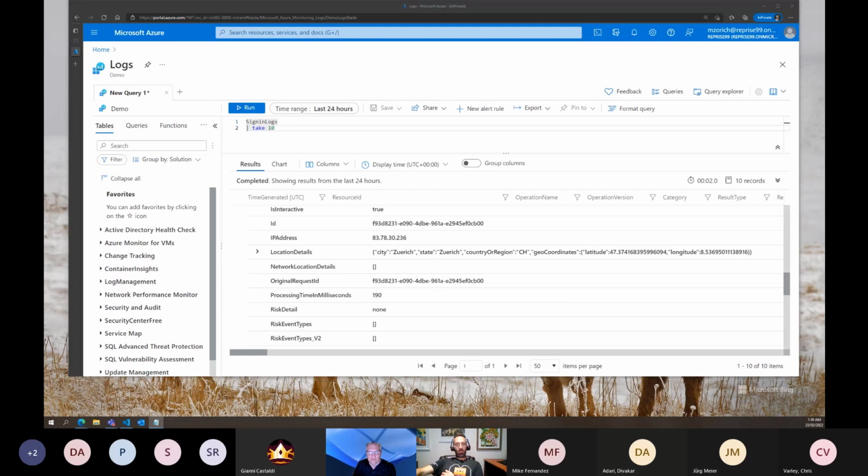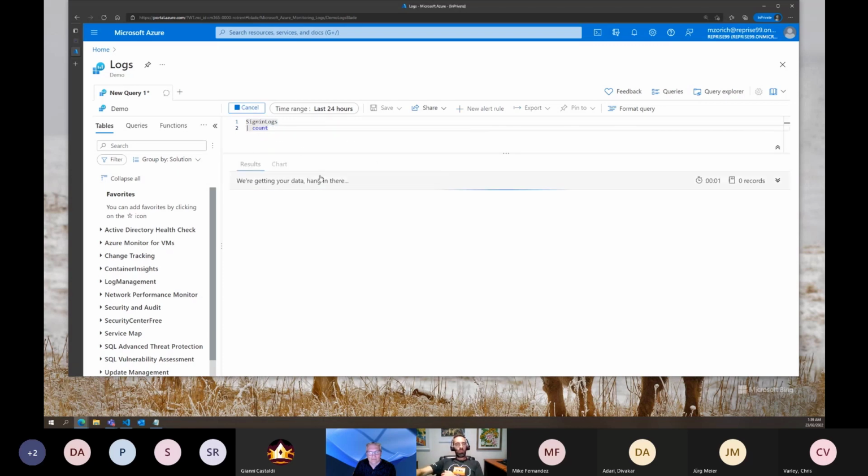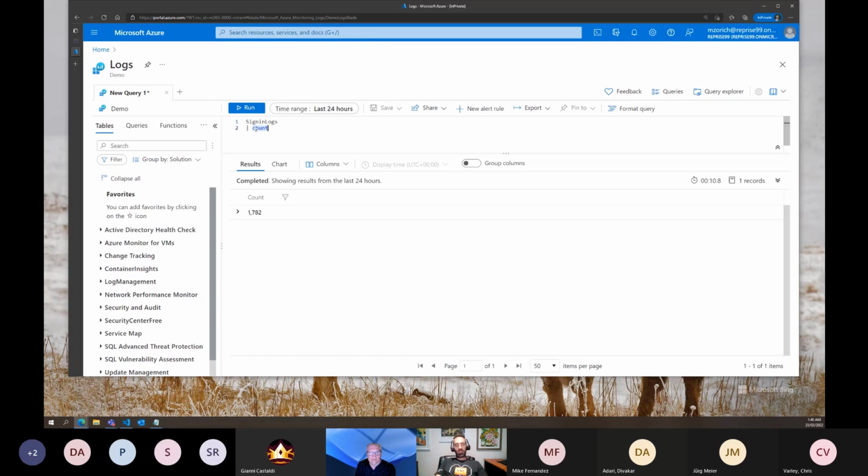Rather than looking for single events today, I was going to show you some of the ways you can summarize this data in really neat ways. Because the Azure AD sign-on logs can be quite big. If you've got a couple of thousand users or even more, you'll get millions and millions of events in there, and it can get a little overwhelming. So I'll show you some of the really cool summarized stuff. You can see in this demo tenant there's about 2,000 events a day. So it's a pretty small, little baby tenant, but that's okay.